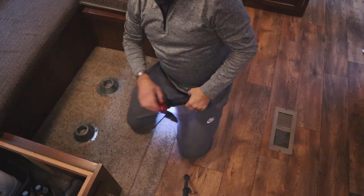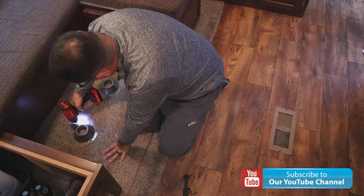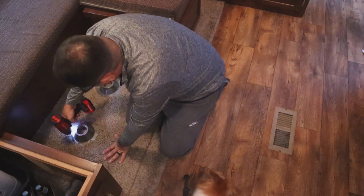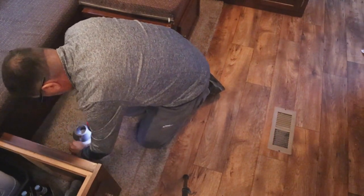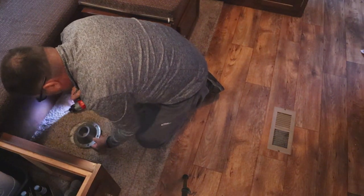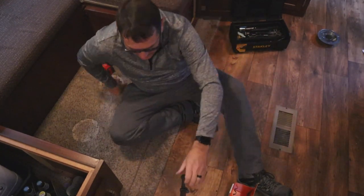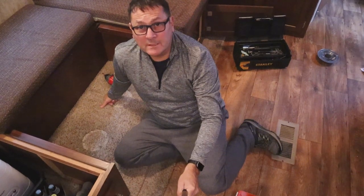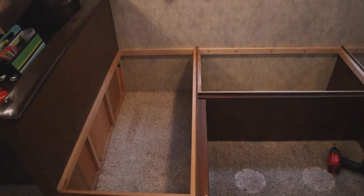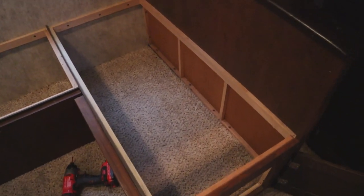All right, so the next thing we got are the 2 pedestals. We'll get those out. These are out. Now I need to go through and take the screws out all around the bench, and we'll get this thing disassembled. Okay, we got all the cushions out and the boards that cover the seat area. And now we're just gonna go around and get the screws out.